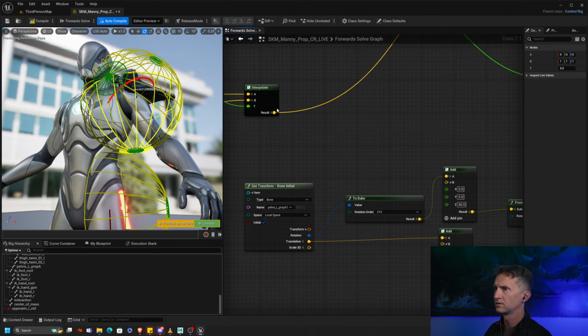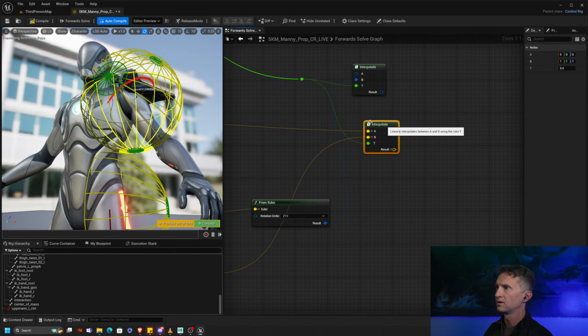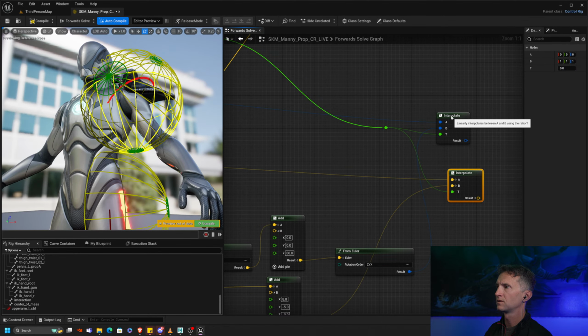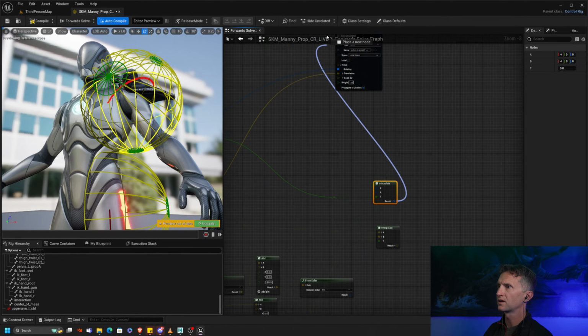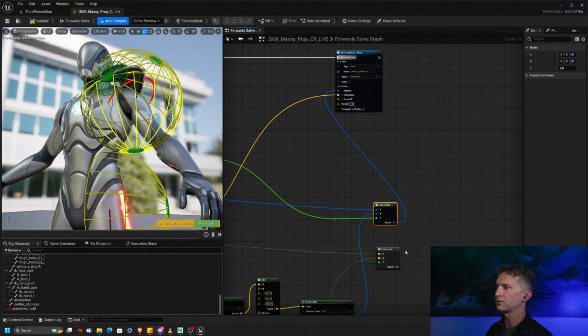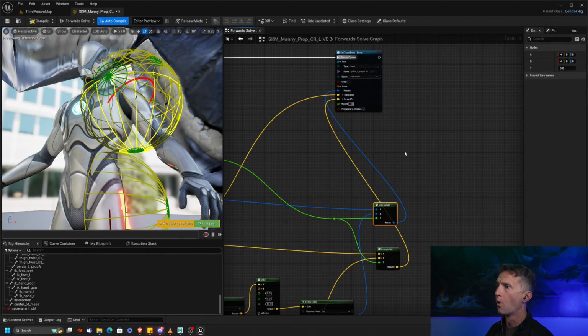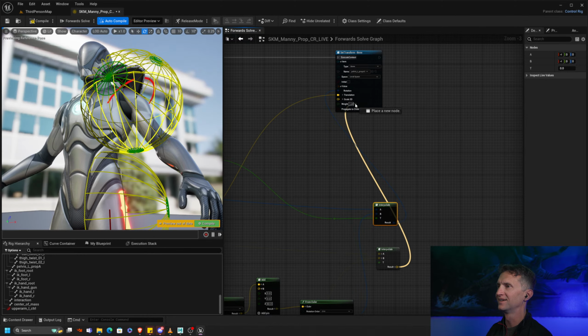Okay, I'll do it like this. So this is going to be that, and then this one is going to be this one. Okay, and then we just need to take these interpolations and connect them up. Now this is probably going to freak out because these values are not correct. Oh, I connected that to scale. That was bad. Don't do that.